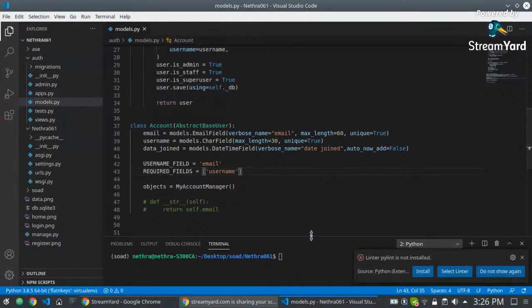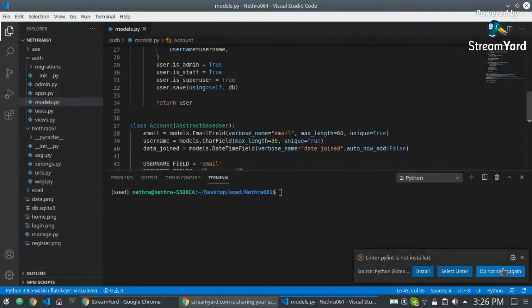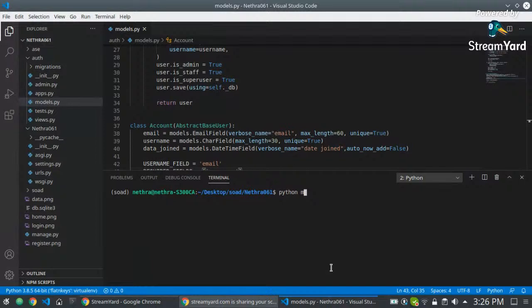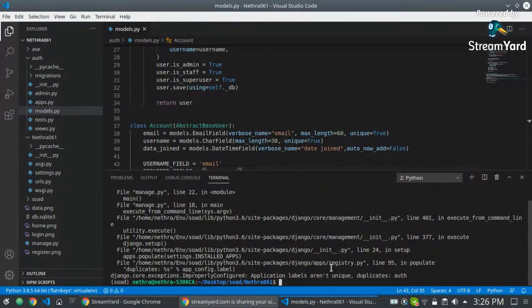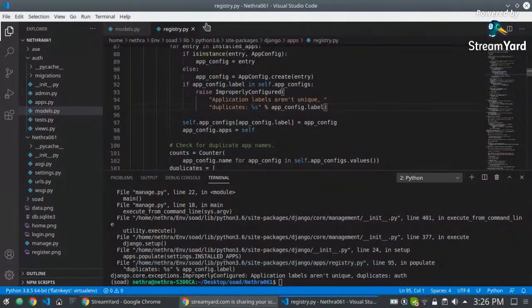Okay, so right now, since I have created the models, what I'm going to do is migrate these changes into my database. All right, so this is how we make migrations. So make migrations usually, okay, we have an error here. I'm sorry. It's in line 95 here.